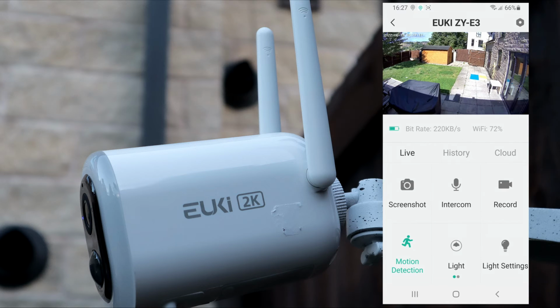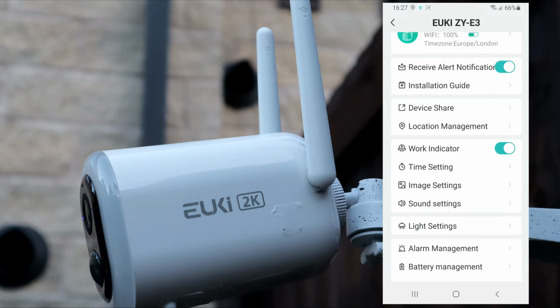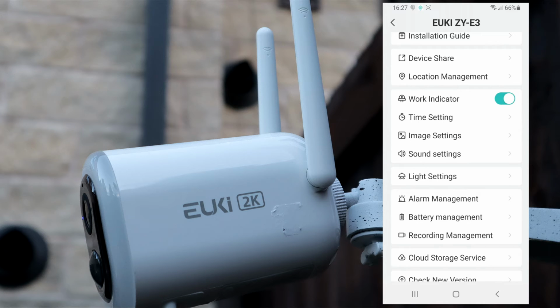Let's click on this cog at the top here. So the first one is obviously the information regarding the camera. Receive alert notifications, that's on. Installation guide. You could share it as well, as I mentioned before. You add the people you want to share with. Location management. So work indicator, this is a good one.